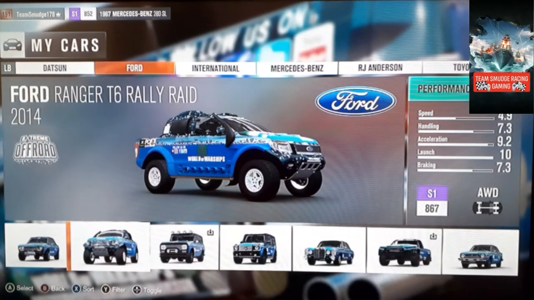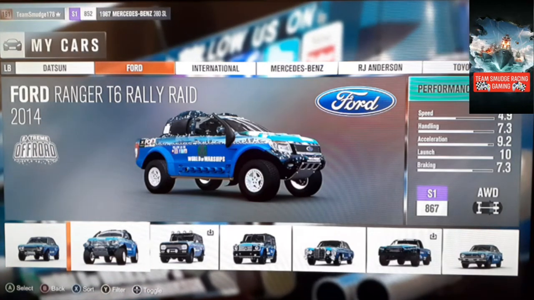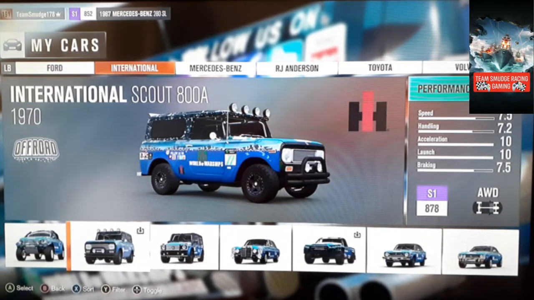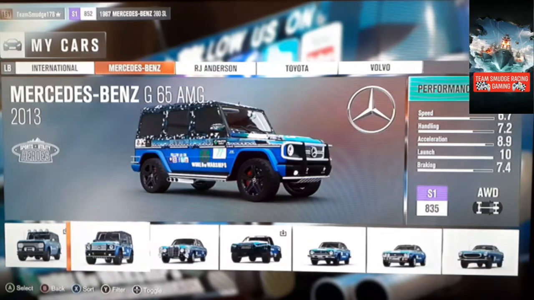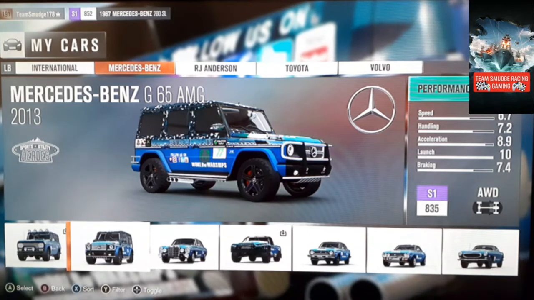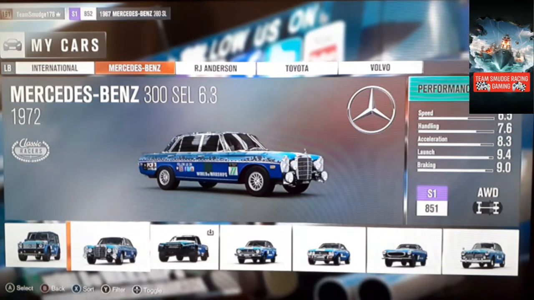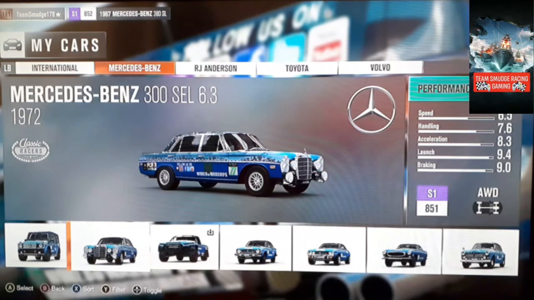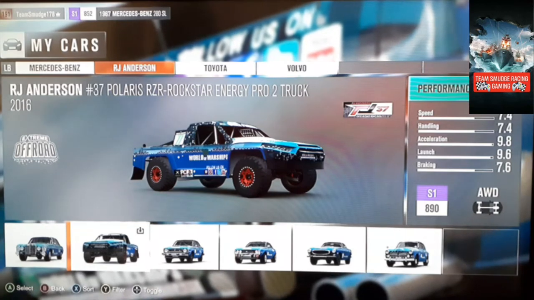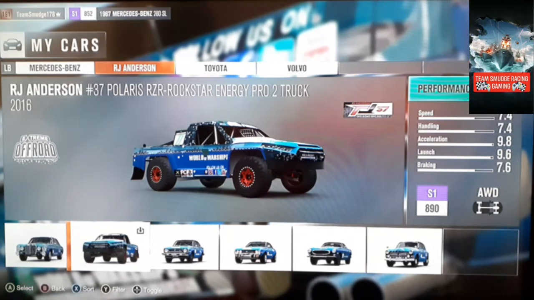Then we're going on to the big boys. We are moving on to the extreme off-roads. We've got the Ford Ranger T6 Rally Raid 2004 edition. So that's good. We've got the International Scout 800A from the 1970s, that's an off-road. We've got the sports utility Mercedes-Benz G65 AMG 2013. And then we're going to move on to the classics once again with a Mercedes-Benz 300 SEL 6.3 from 1972. And then we've got the RJ Anderson's number 37 Polaris RZR Rockstar Edition Pro 2 truck from 2016.